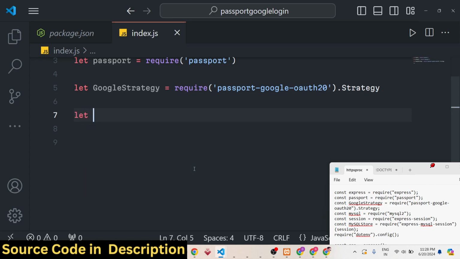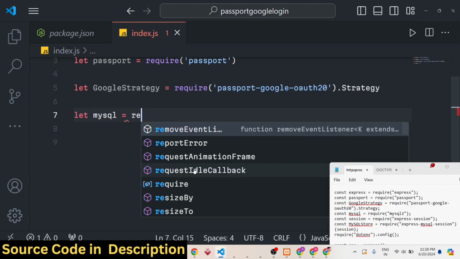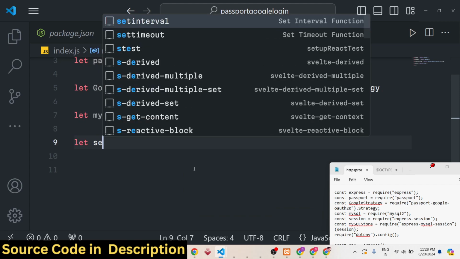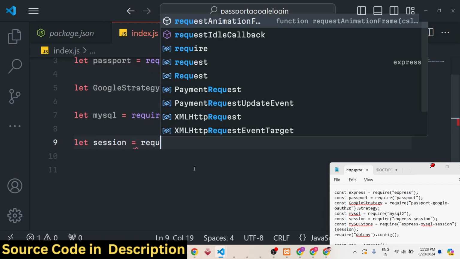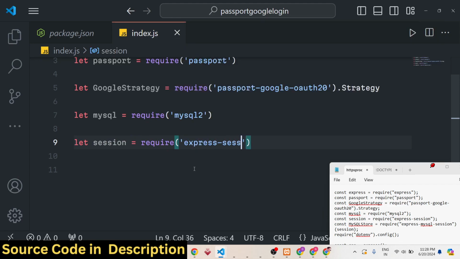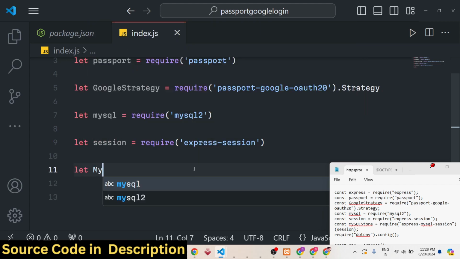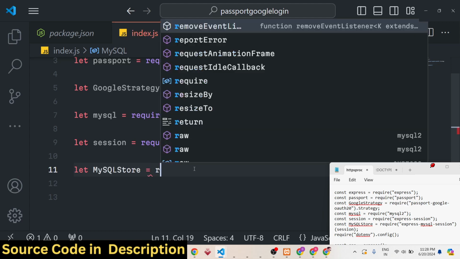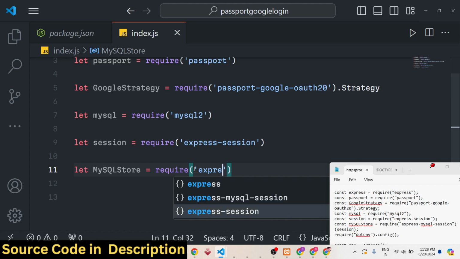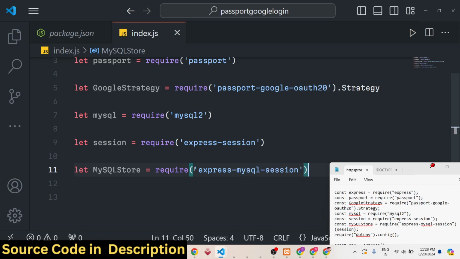Here we are just importing all the modules, and MySQL we also need to import. So mysql2, and then we also need to import the session module, which will be express-session. Just import that, and then the MySQL session store as well, let me call it MySQLStore, and then we need to require express-mysql-session.